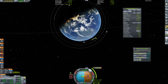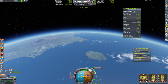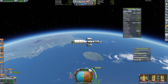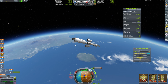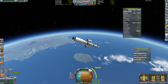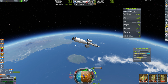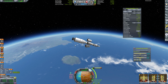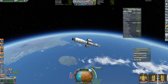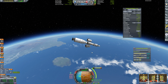It's not a huge burn to get us into orbit here, right? And it doesn't matter if we hit the 100 kilometers or not. It's completely and totally irrelevant. So that's fine. We'll position for this burn, but we're still in atmosphere here. So we can't really warp super well. It's saying that the burn is going to start in 18 seconds. This is actually untrue. This number is inaccurate. We're going to wait until we exit the atmosphere before we start this burn.